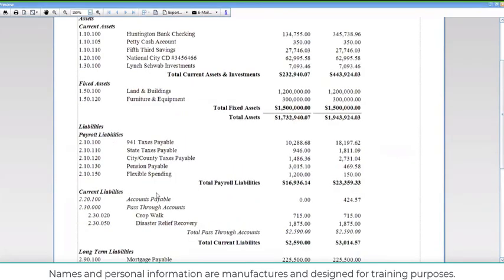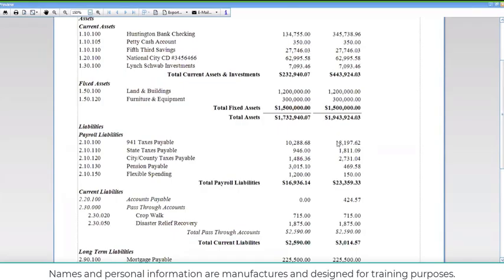Right here under accounts payable, I've got a balance to end 2024 of $424.57. Is that a balance that's expected or not? If it is, that's fine. Meaning, maybe you have bills that are entered in 2024 that aren't paid until January of 2025 or in the new year. Great.